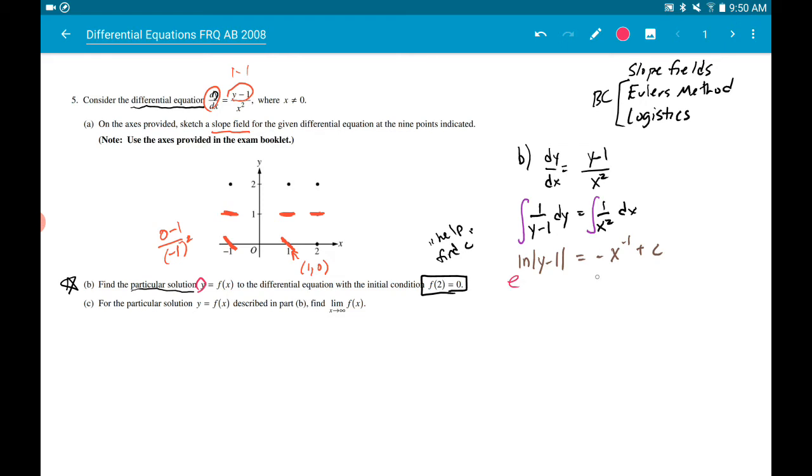But I'm going to try to isolate y, because that's my goal here. So if I apply an e to both sides, I would have y minus 1, and then technically here I have e to the -x plus c. But we talked about how e to the c is some other c value. Some of you prefer to use subscripts, and sometimes a new variable like k is introduced in here, but you don't have to use the subscripts or the k. The idea is that we could rewrite this as c e to the -1x. And then if I isolate y, I'd have 1 plus c e to the negative 1x.